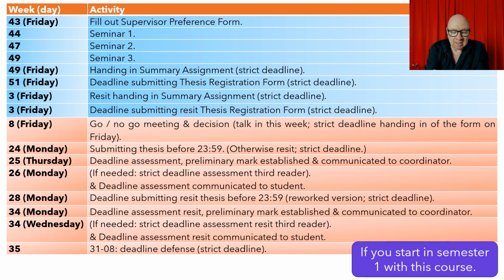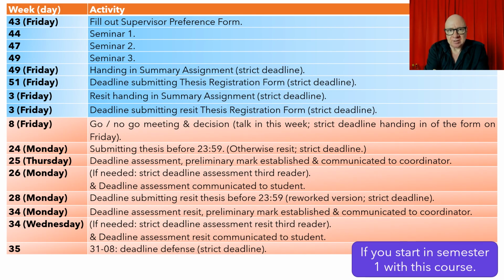Then the next thing you need to do is, of course, to write the thesis, but then after that you have to hand it in. There is a deadline for that. It's a strict deadline. If you miss it, you automatically go to the resit. Then what we have is 8 working days to assess. That is, we have 10, but we use 8 working days to assess the thesis.